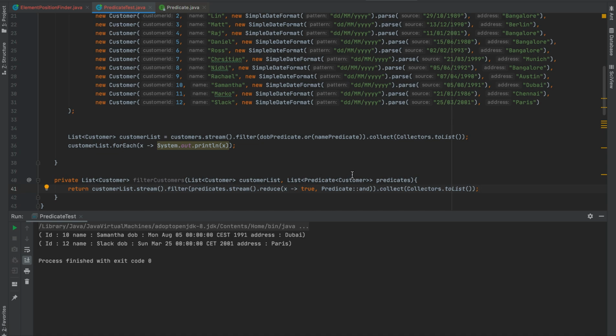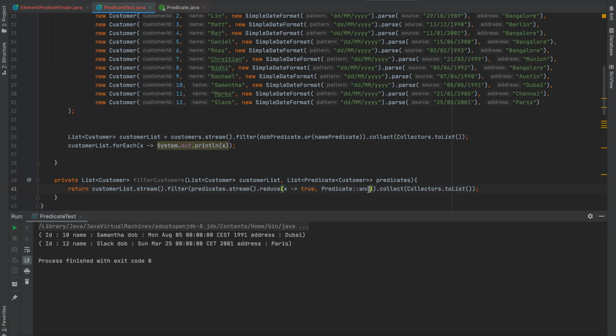So basically what I'm saying here is that all the predicates in this method need to be joined together with AND operator, and this is actually my initial condition. So you have to be a bit cautious about this initial condition, because if you are joining your predicates with AND and your initial condition is false, then your result is going to be false, right? Because if you do AND of false with any other condition, the result will always be false.